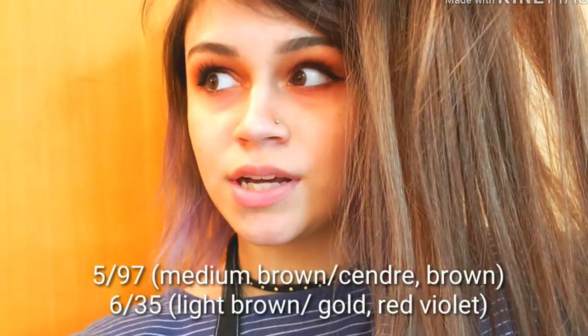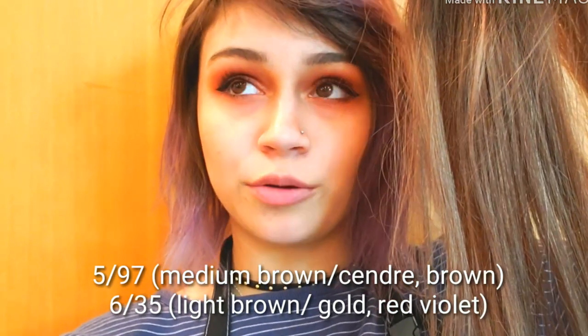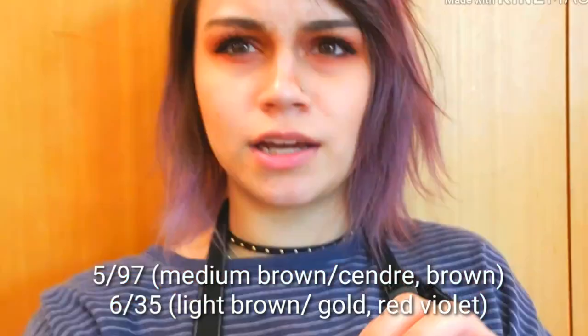nice, cool mushroom brown. So basically, on top of a certain color, you have to cancel out those tones in order to make it a really silvery brown. On top of a minty green canvas, I put Wella Color Touch 597 with a little bit of 635, a medium brown cendré brown with a little bit of light brown gold red violet in translation.